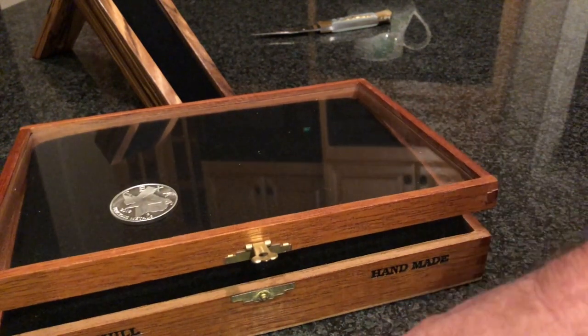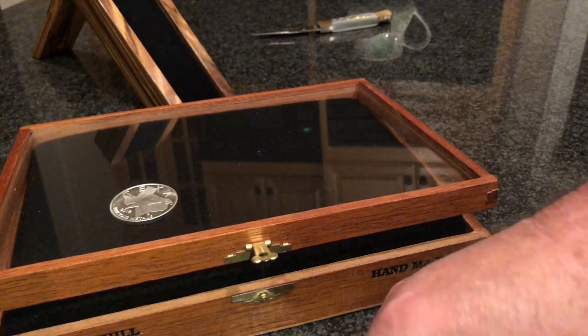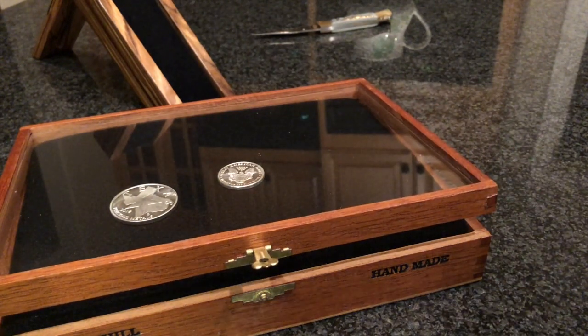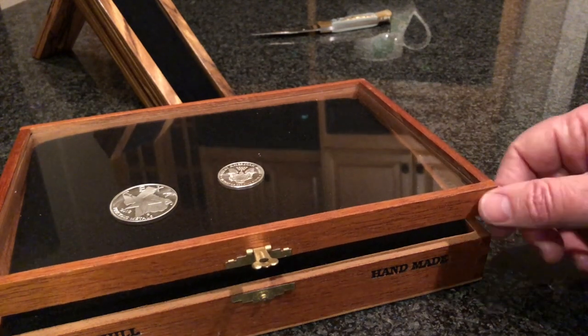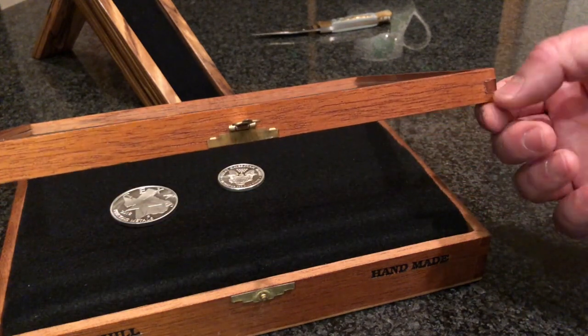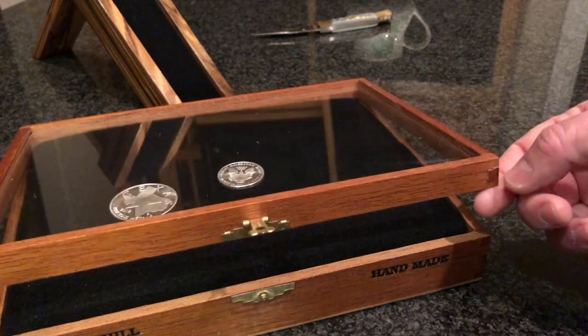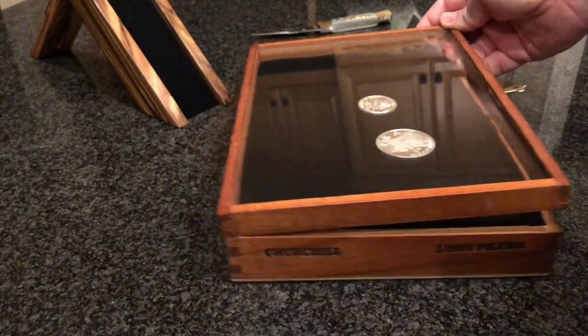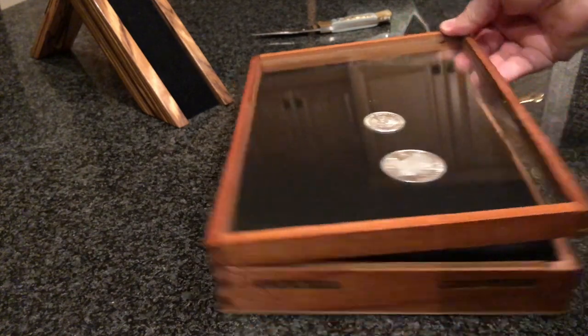Anyway, Rick, I'd like to thank you for doing the trade. I appreciate it. And I guess we're kindred spirits here working on cigar boxes, but I really like what you did with these. That is a cool idea to inlay the plexiglass. Really, really good idea. I'd love to know how you do that. Yeah, I think you said he pulls them apart, which, man, that sounds hard to pull these apart. But if they're dovetailed like this, maybe it's easier than you think. Yeah, there's like only one joint. Well, there's a couple of joints in the back. Okay. Well, I'm not sure.